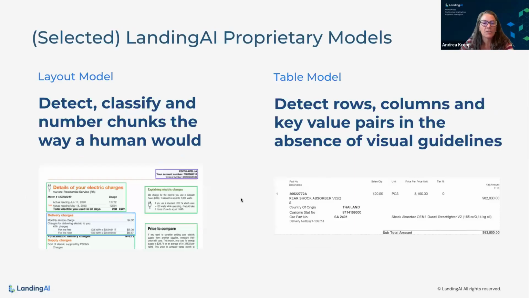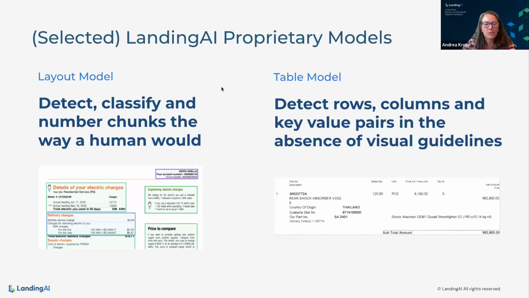We get a lot of questions about what our proprietary technology is, what makes this better, what makes this work. So I'll share just really high level, I can't give away the entire secret sauce. But two important things to know about are the layout model and the table model.